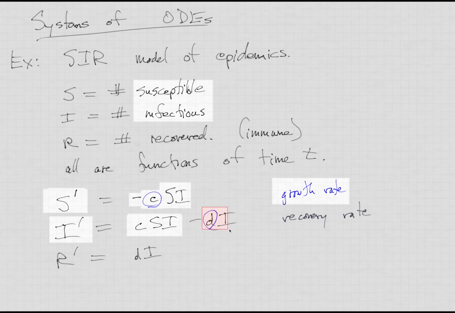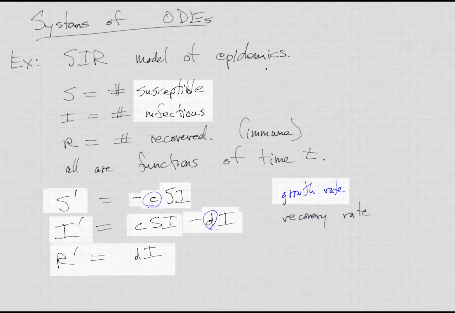On the other hand, infected people will, with time, recover and become immune. And so we have to subtract off the rate at which they recover. And we're assuming that's going to be some constant times I. So D is like the recovery rate of infected people. The people who are recovered come exclusively from that source. They come from the infected people who have recovered, so the rate at which the recovered people grows is simply DI. Okay, so that's the basic SIR model.